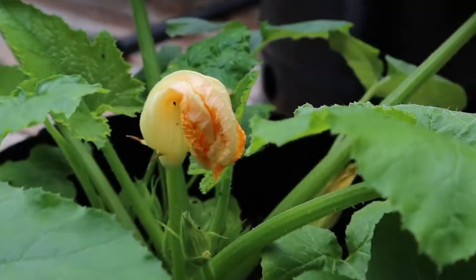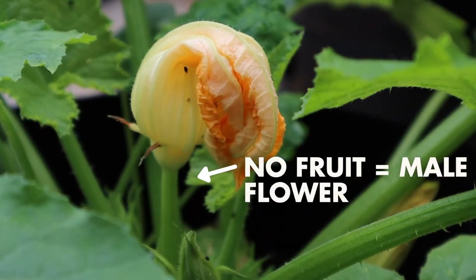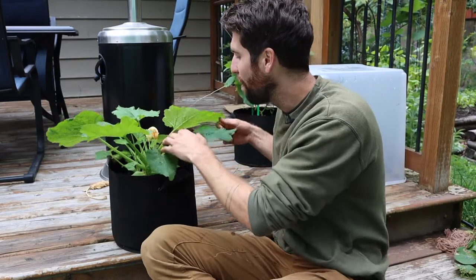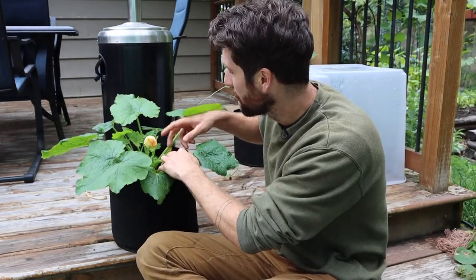When we look at this plant and the flower on it right now, we're able to identify whether it is a male or female flower. The key way to tell is: if there is no fruit sitting behind the flower, that is the male flower. However, if there is a tiny little zucchini behind one of the flowers, that is the female flower. Looking at this plant right now, I can see two flowers have opened up, but neither one has a fruit behind it — so we have two male flowers and no female flower. We won't be getting zucchini growing over the next few days until we see some female flowers show up.